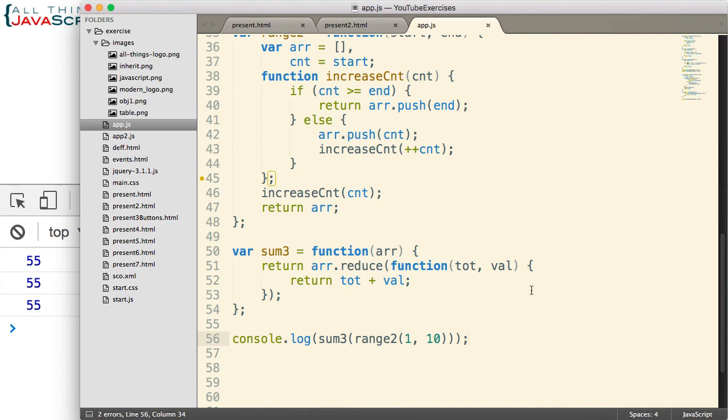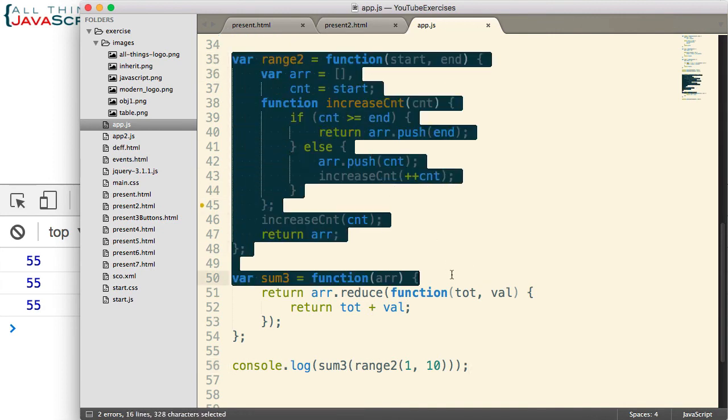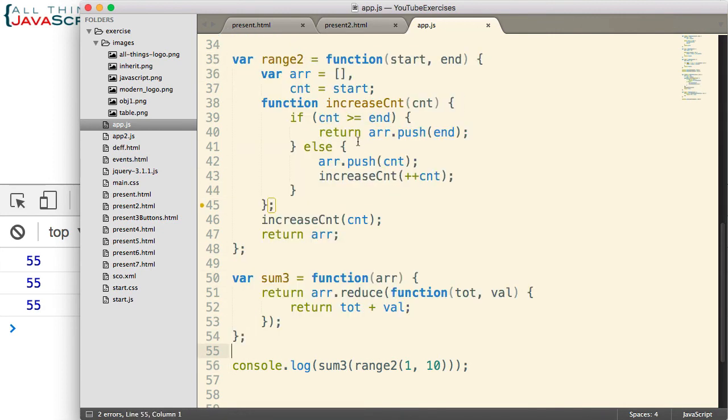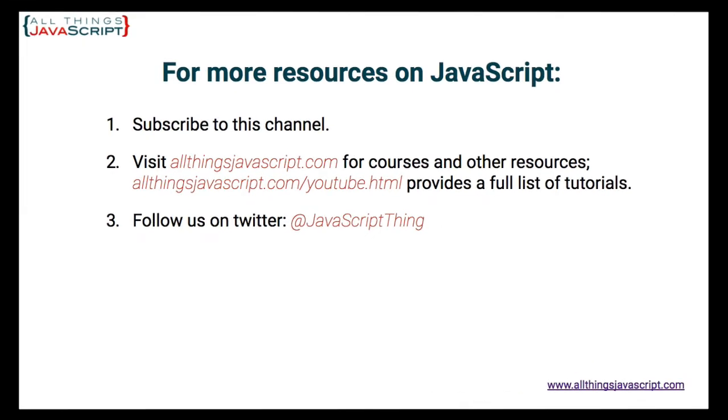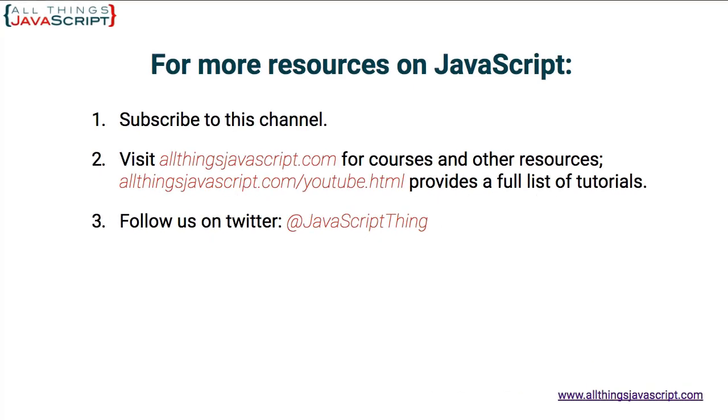Now, if these are new to you, it can sometimes be helpful to add a console log statement inside the function as it's executing to see what is happening. For example, adding a console log statement inside of increase count to see how count is increasing as it moves through and is called recursively. Sometimes that can help you understand them better. And as I mentioned, I also have tutorials on those topics elsewhere, which you can look up if you would like. Hopefully you learned something from that and you found that helpful.